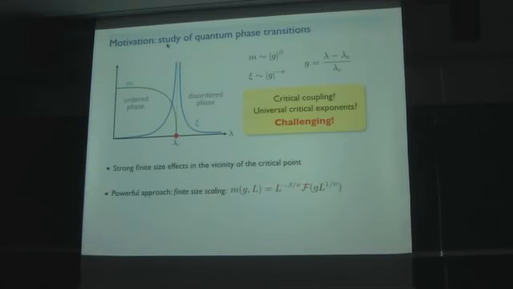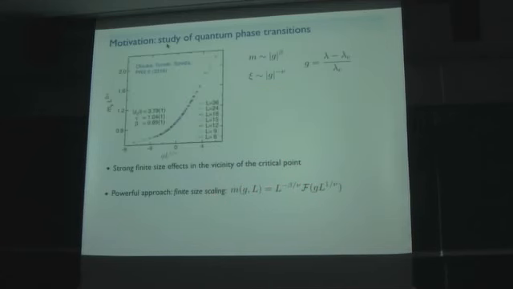Now one can make use of such a finite size scaling ansatz, for example, by creating data for different system sizes and for different values of the coupling. And then, if one chooses the right critical exponents and the right critical coupling, all this data is going to collapse on one single curve. Right? So here we plot the argument of this function f on the x-axis, and then this we bring to the other side, and we plot this on the y-axis. And then, if you don't know these, you can also try to find the best data collapse, and that's a way to determine these critical couplings and critical exponents.